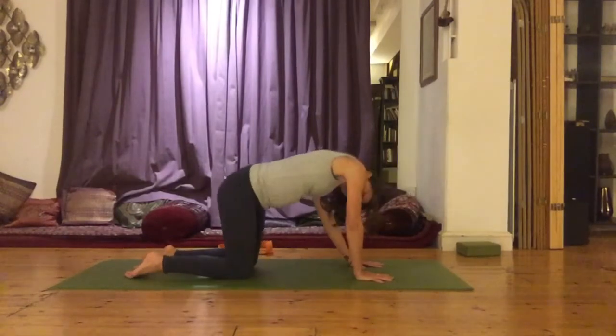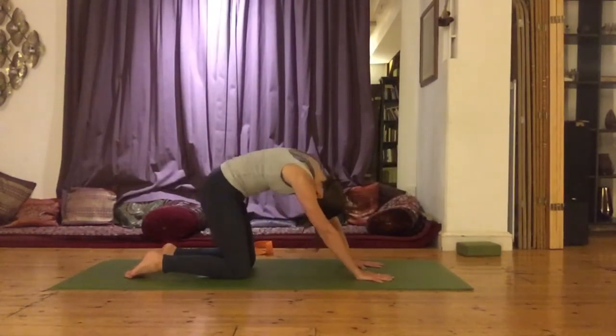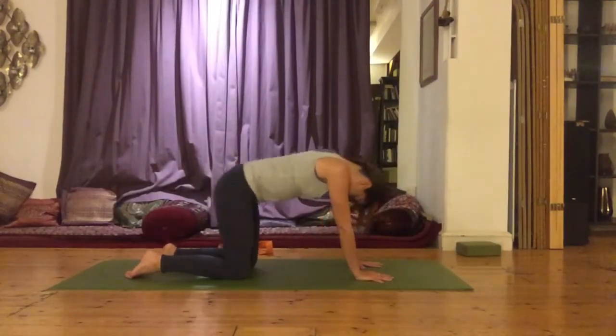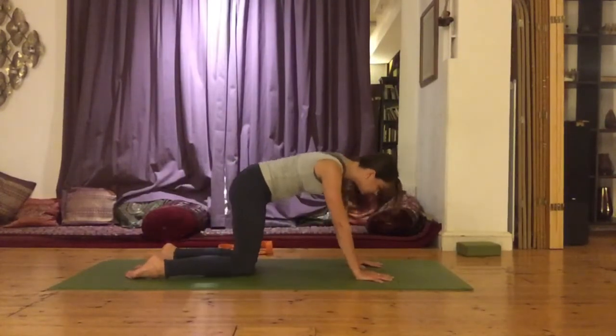And start some spinal rolls here, some free movement in tabletop. We're creating circles with the hips, small or large movements, whatever feels best for you right now.